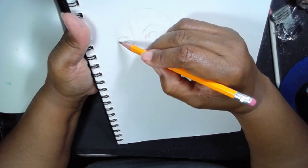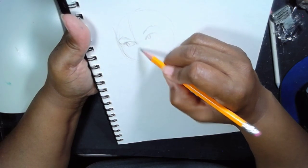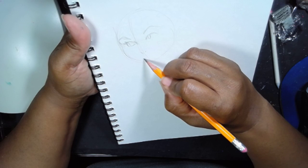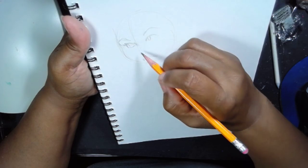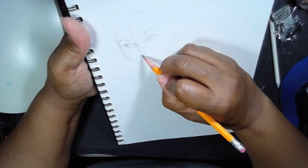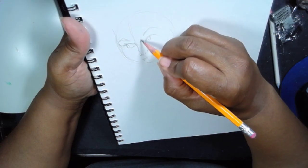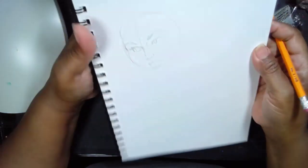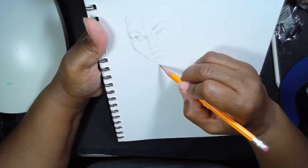Now, usually when I draw, I rely on basic shapes to get me going. And I love starting off with the eyes. Usually when I draw a circle, it's up to about this point, the bottom of their lips. Sometimes it's at their nose. I kind of developed this technique from drawing Disney cartoons. I started noticing that I could get away with having one circle, and then I can use it for many different facial positions.